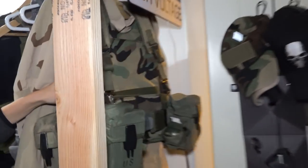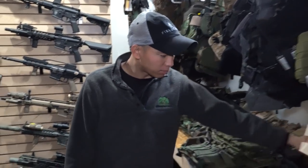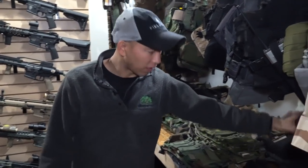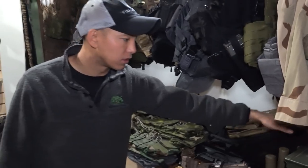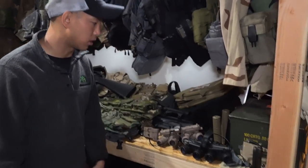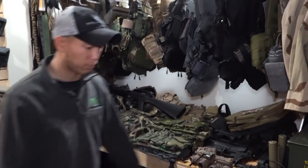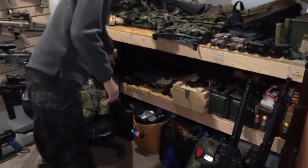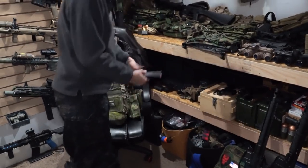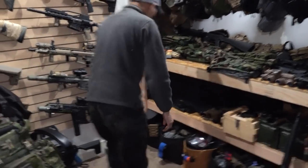If you swing around this side you'll get a better head-on look at the Ranger body armor from Gothic Serpent Blackhawk Down era. Then there's just tons of gear — spare patches are kept here, flat packs, a bunch of flat packs and other accessories. I got ammo, batteries, extra suppressors, and dummy NODs for film and props. Then I got actual ammo, more airsoft guns, P-mags — just tons of stuff.